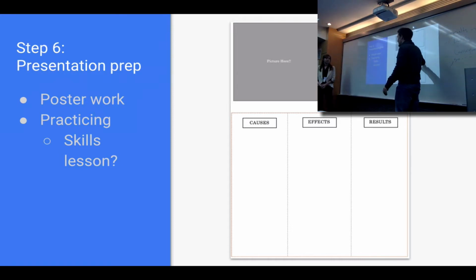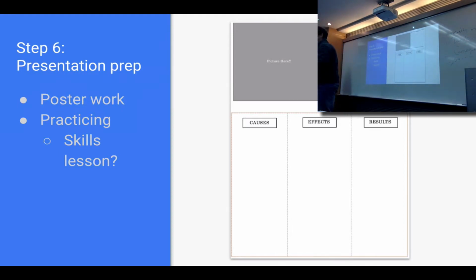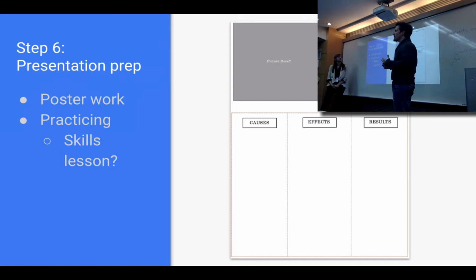This, honestly, was, for the whole process, the most hands-on teacher-required part of it, because it was a lot of going around to groups and keeping kids on task, and grabbing a poster and bringing it to the front of the room and saying, hey, can you see this? Ooh, they said they can't see. I'm going to redesign.